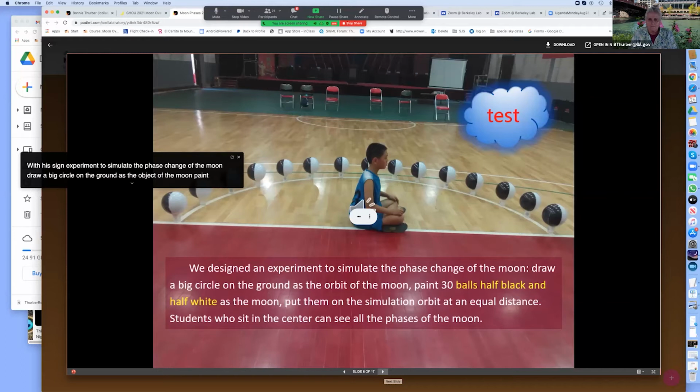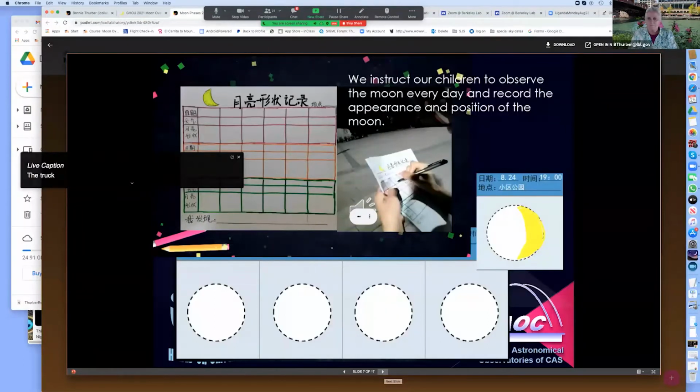Paint 30 balls, half black and half white, as the moon. Put them on the simulation orbit at equal distance. Students who sit in the center can see all the phases of the moon. We instruct our children to observe the moon every day and record the appearance and the position of the moon.